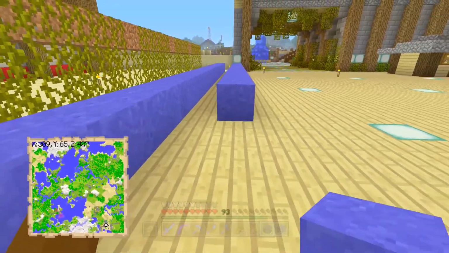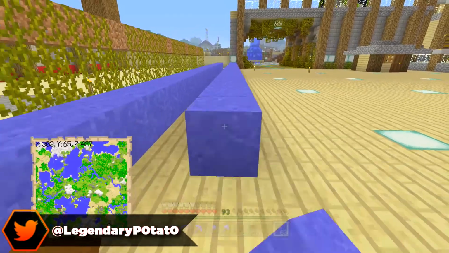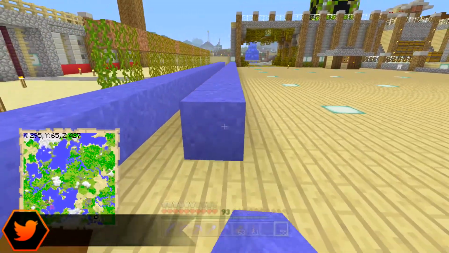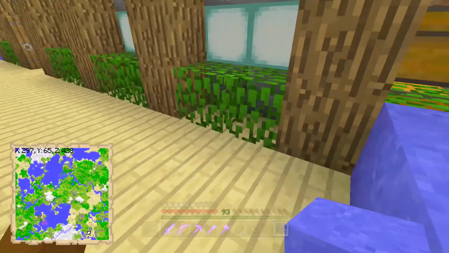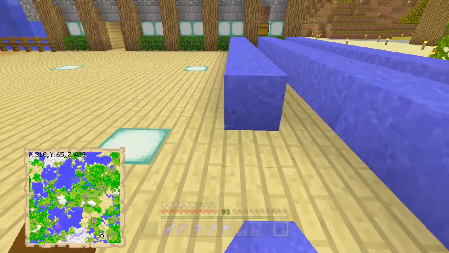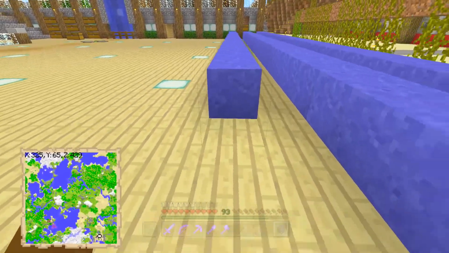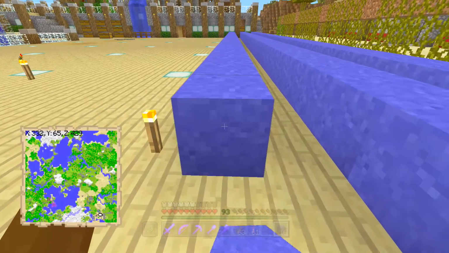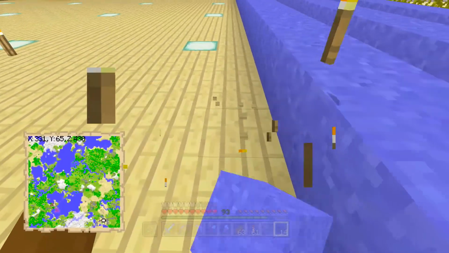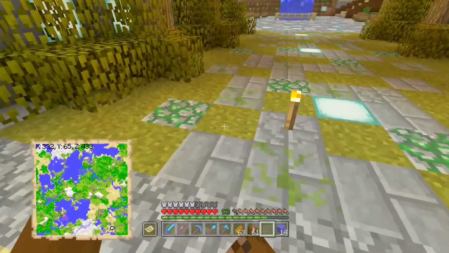Okay, so I am making tons of blue concrete here. This is probably going to take a while to turn from powder to concrete, but it should be about 8 stacks, which is about 2 stacks per side. So I'm hoping this will be enough. Maybe I made way too much, maybe way too little. I don't know yet, but we'll find out. It should look really cool, which is what I always aim for.